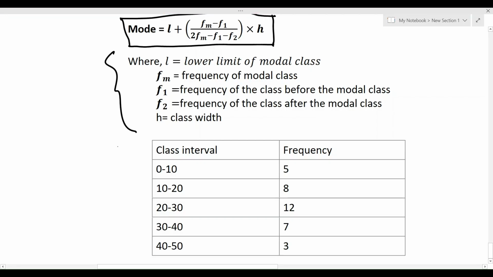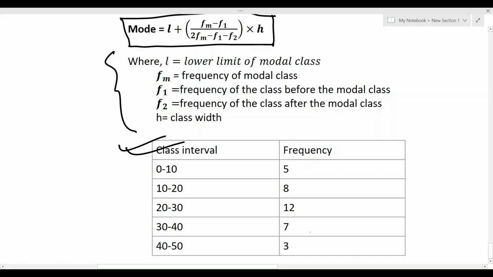So let's look at this example. Here we have grouped data divided into 5 classes. The first step to calculate the mode is to find out the modal class. Now what is the modal class? As we know, mode is the most frequently occurring data point. So in data, the observed point which occurs most frequently is the mode of that data in the discrete, ungrouped case. For grouped data, the modal class will be the class which has the highest frequency.